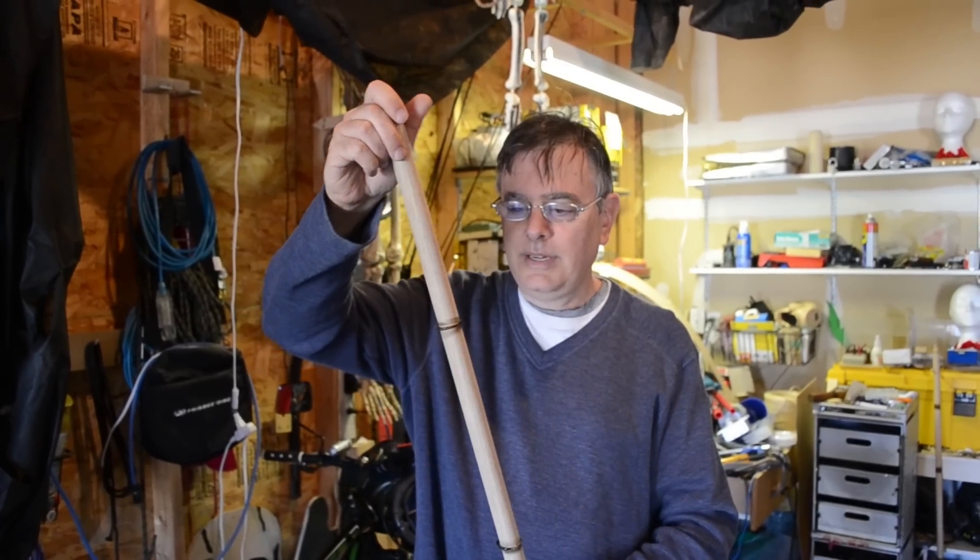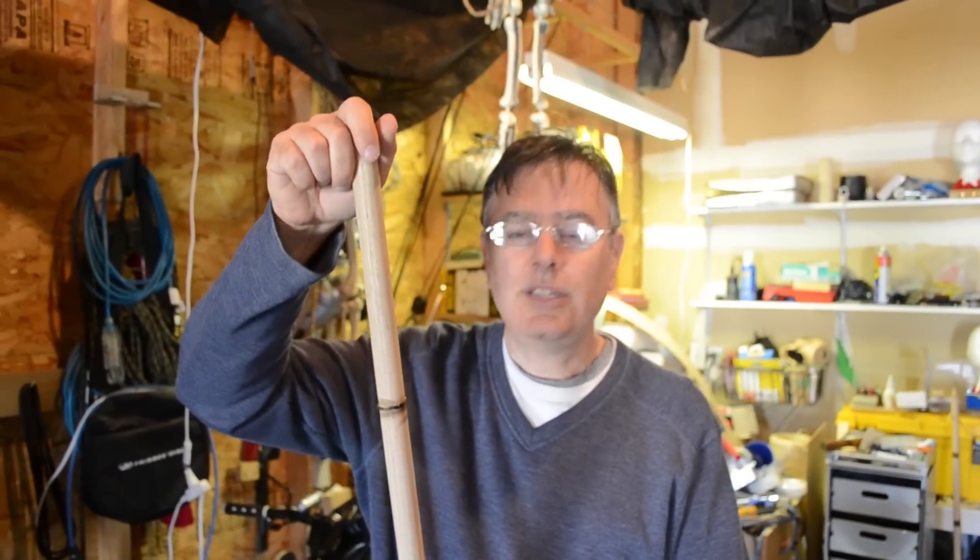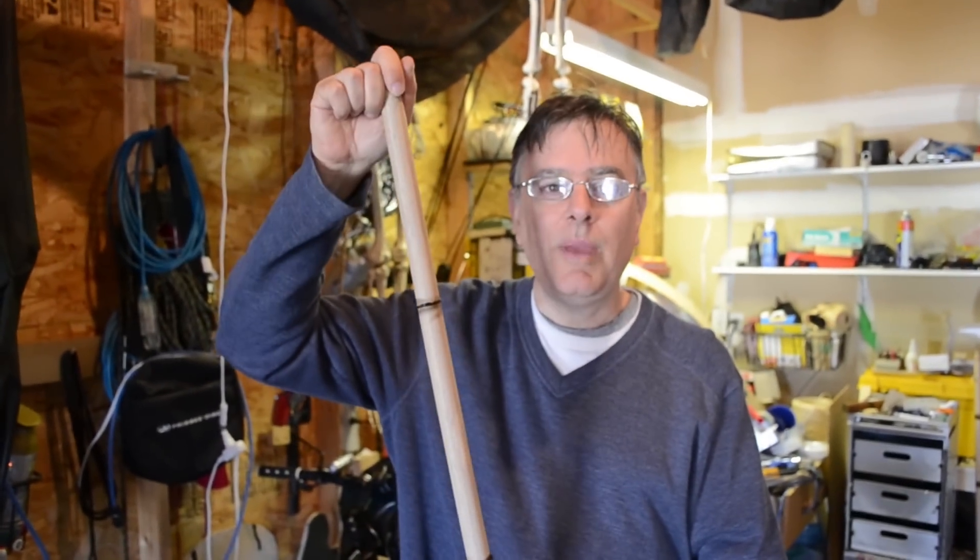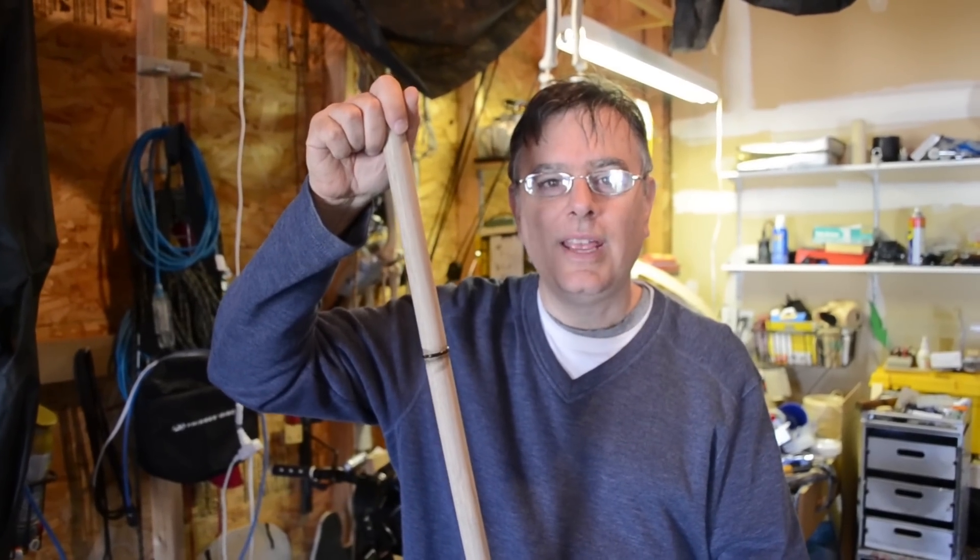So, now that we're done, we can take a closer look at it. And you can see we've got the little rings around the outside here with the discolored part that we've done with the torch or the lighter. And, like I say, unless you're closely scrutinizing it, you've got yourself some dandy fake bamboo. The wobbling you saw when we were rotating it, that's because it's a cheaply made handle so it isn't perfectly straight. Dowel will definitely be straighter, but it is more expensive, so you can decide on that. Got any questions about making fake bamboo or anything else that we've done here? By all means, drop us a line. In the meantime, stay safe, have fun!